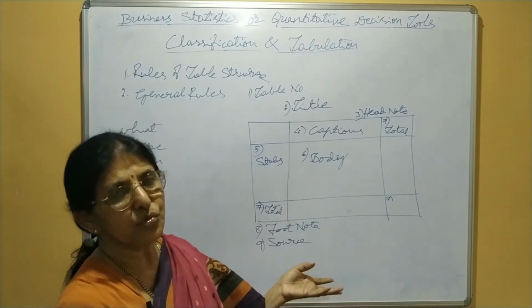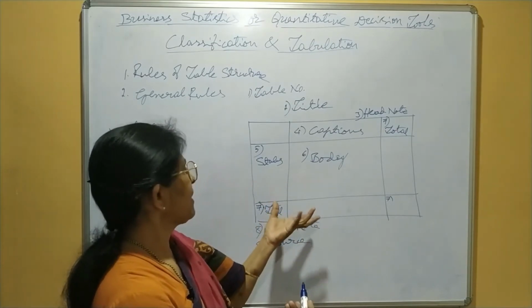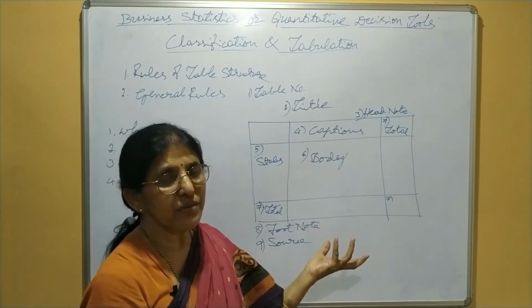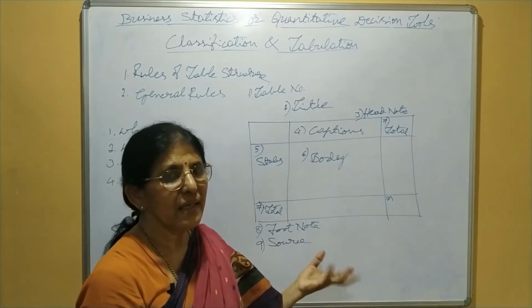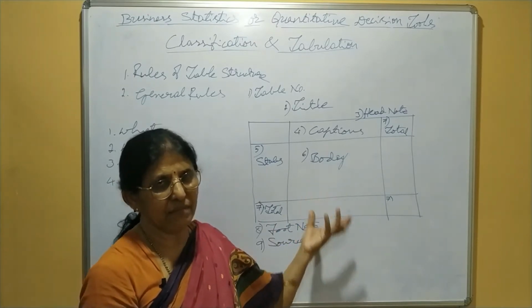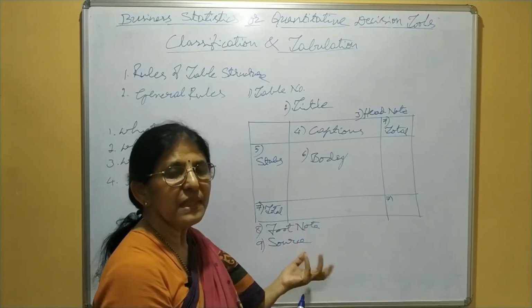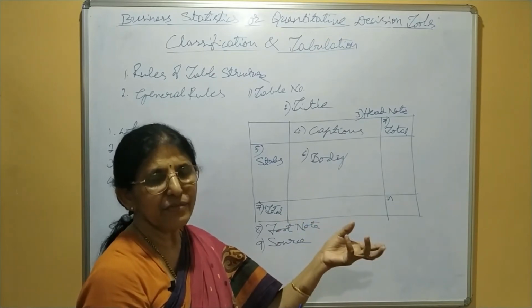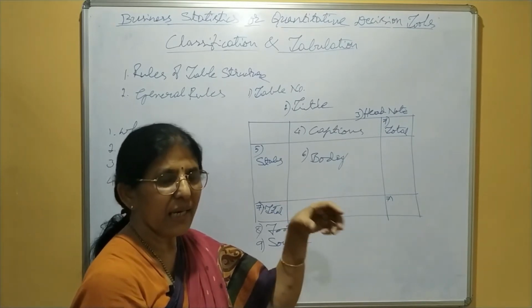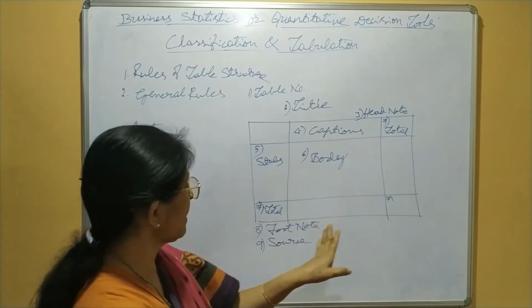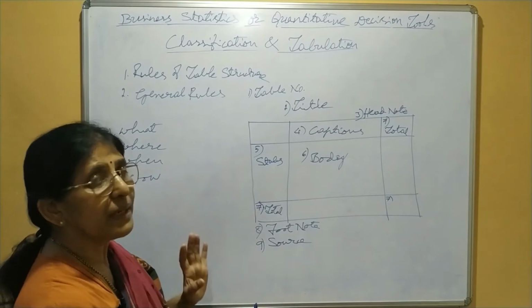In the examination, you students, in the case of a blank table, there is no question of source, but in the case of a complete table, you have to write the source, because that is not the primary data you are going to fill or tabulate. Therefore, to write the source, you just have to write the title of the question paper, the subject, university, and the year of examination as the source. Okay. Now, this is regarding the rules of table structure.